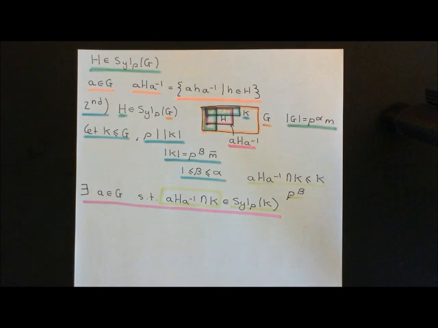Okay, and that's what it means to be a Sylow P subgroup of the subgroup capital K. So that is what the second Sylow theorem says, that you can always find this conjugate of our Sylow P subgroup, which itself will be a Sylow P subgroup, which if you intersect it with this subgroup capital K, which has a power of P in its prime factorization of its order, will be a Sylow P subgroup of that subgroup capital K. So that's what I meant about how this one is more difficult to understand what that actually means and why you would even care about this.